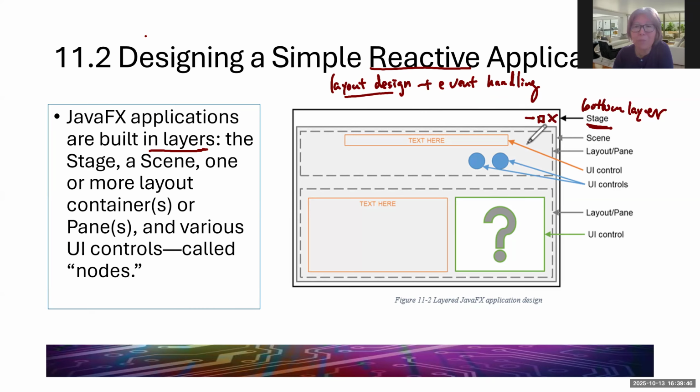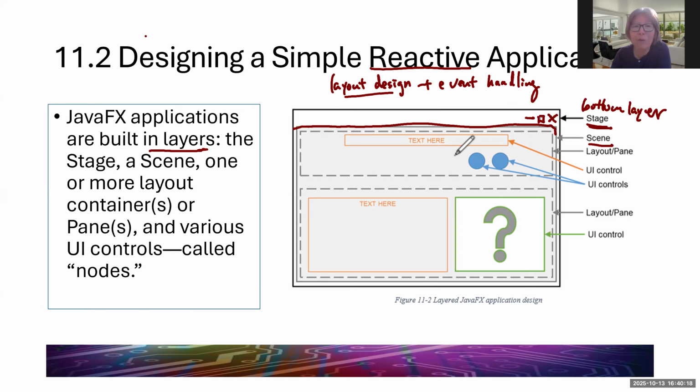Just think about the Broadway show: each stage has different things, and within each, the furniture and the layout change. Similar concept here, or like the canvas painting, it's the same thing. The layer on top of the stage is the scene.